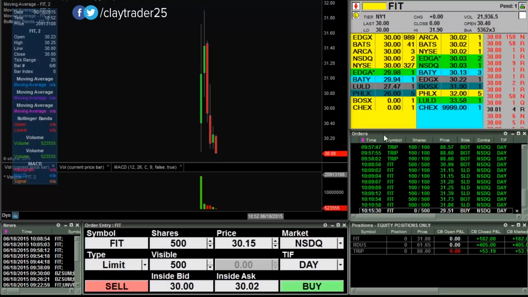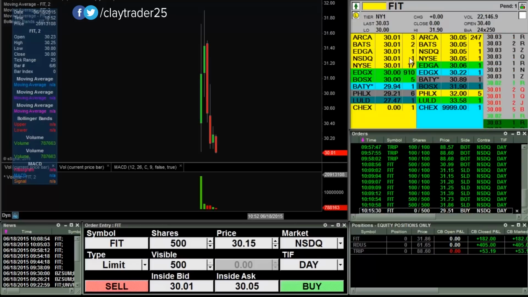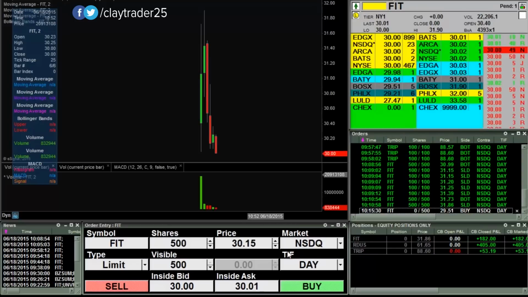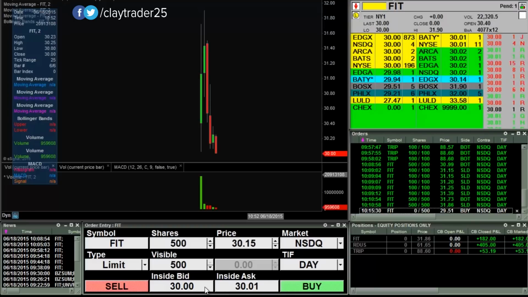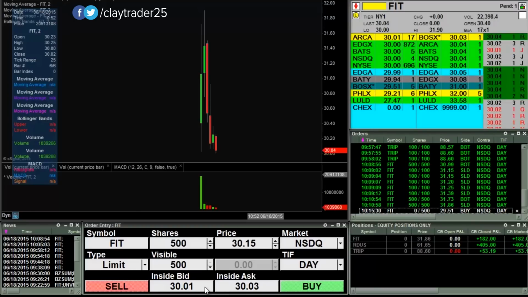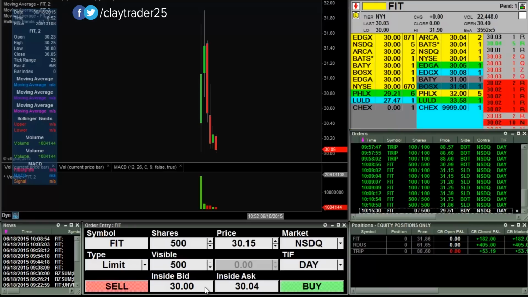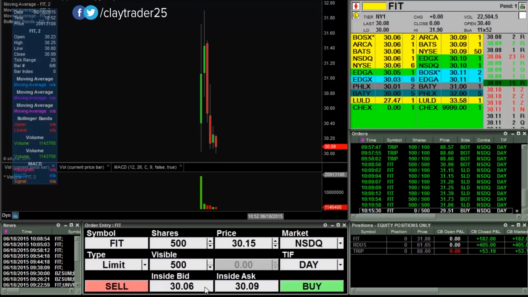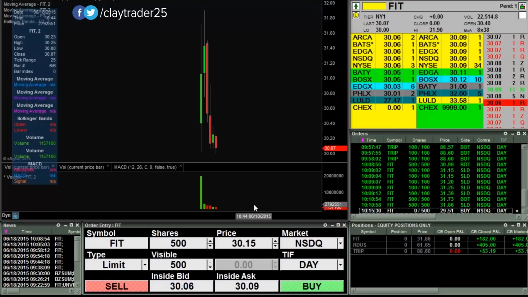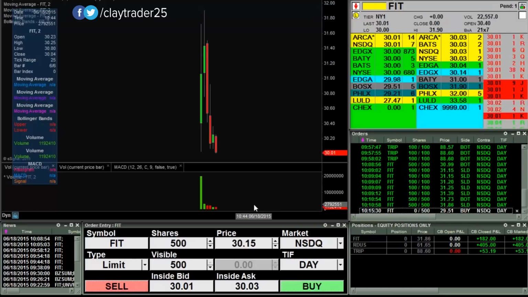Maybe we'll capture the 30 break here. Look at all that size there at 30. Let's see if it can indeed break down through there. Like I said, I'm hoping for a quick move to the downside and then have it snap back up. Not necessarily back up to 30, but just a quick snapback. In hindsight, I should have just put an order at 30.01. I could have gotten a quick little score there.